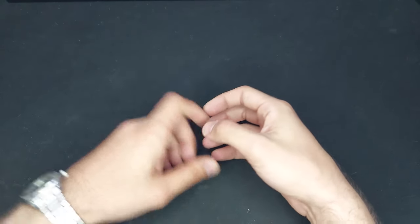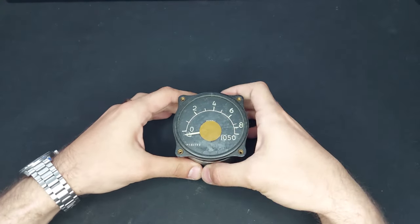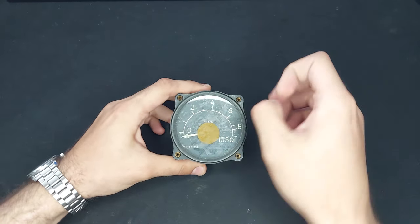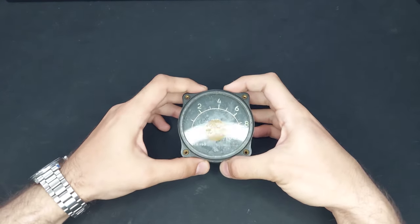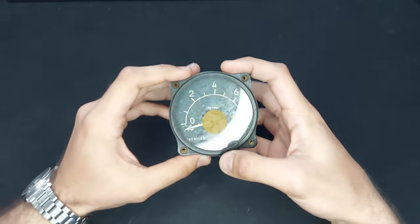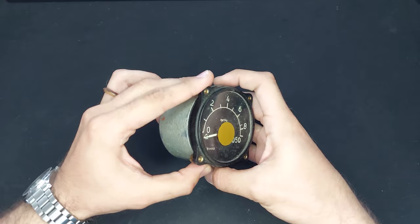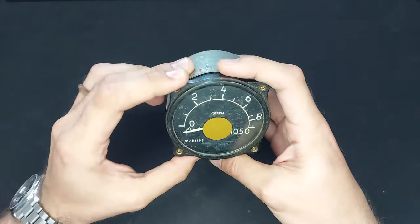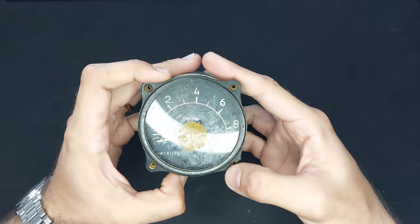So, without further ado, let's start out with this thing, which I'm pretty sure that you will by now recognize as being some sort of a dial from a military piece of equipment. It's very dirty, and I actually hesitated to show you this because, well, why? The light makes it very hard to see, but that is actually radium paint. I know, this is very bad. I think it's made in Ukraine.